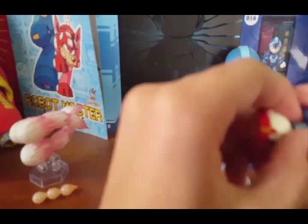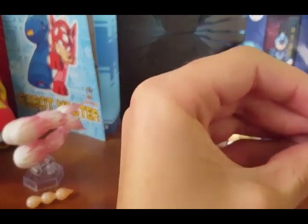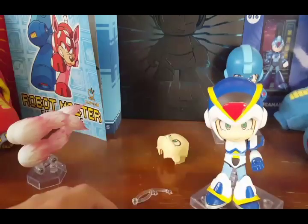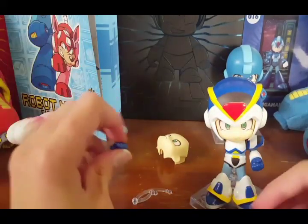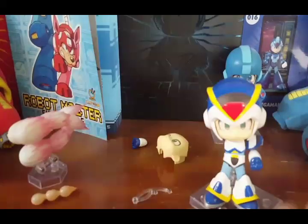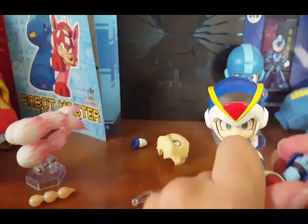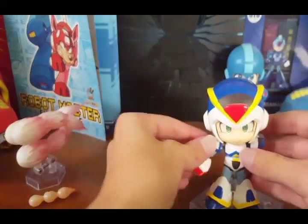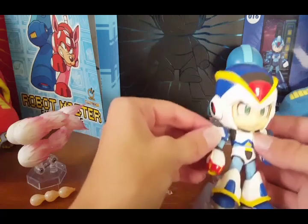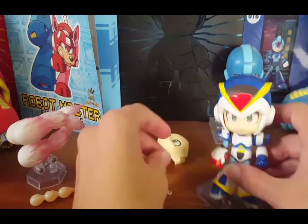Can this come off? Yes, it can. This is the right one, right? I think so. I need to do this fast. Give me a second. Forget it. You don't need to see it. But it's basically he's doing that, and it's really annoying because Nendoroids, their joints can either be really tight or really, what's the word? Loose, which is very annoying. You can very rarely get one that's just right in the middle.